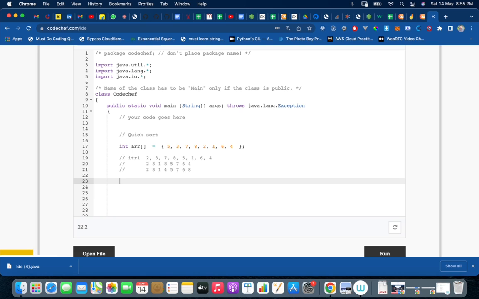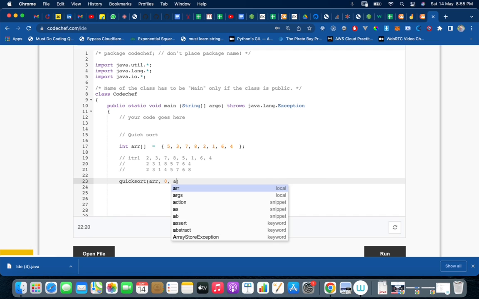Okay, anyways, let's see what would be the potential code for this. We already have the array. Now here comes the quick sort, again the same thing: passing the array, the start index, and the end index. This time let's not make the previous mistakes.